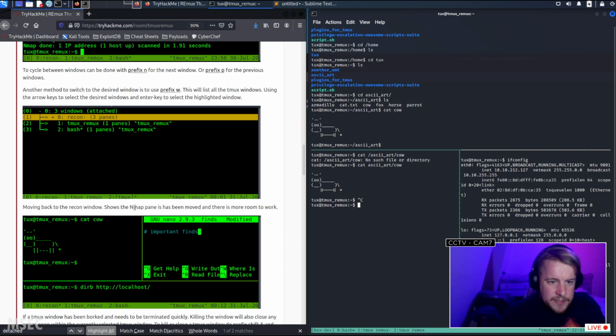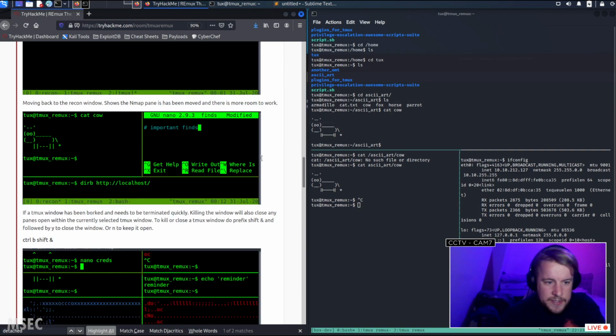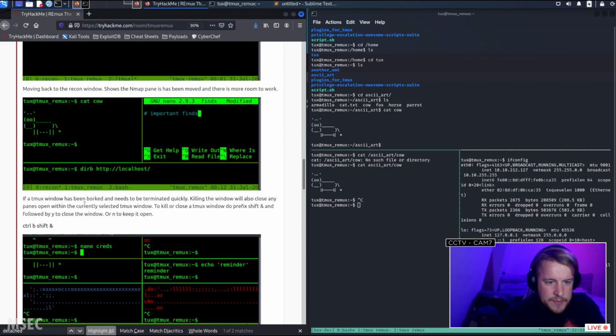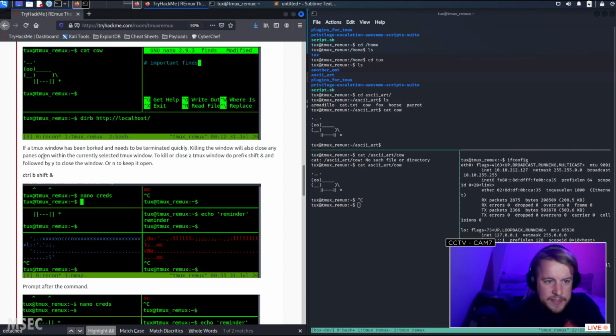Moving back to the Recon window, we see that the Nmap pane has been moved. There's more room to work. If a Tmux window has been borked, it needs to be terminated quickly. Killing the window will also close any panes open within the currently selected window.